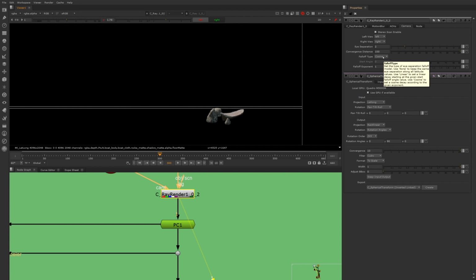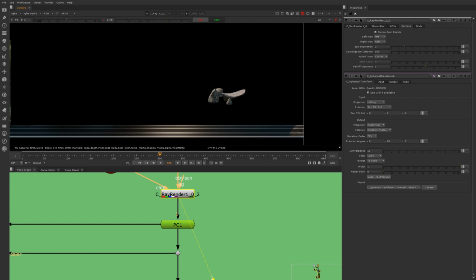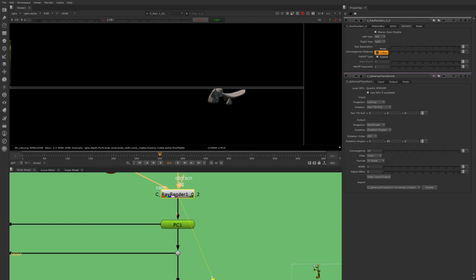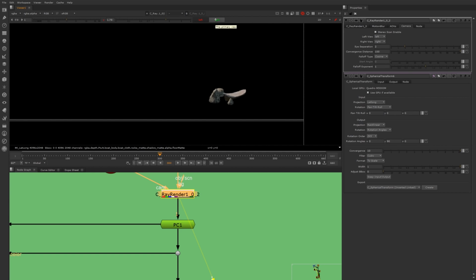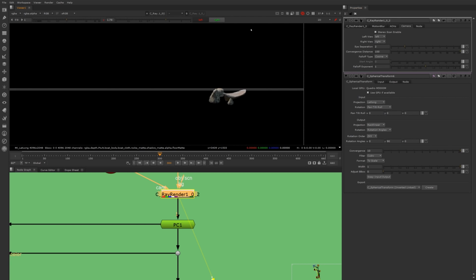And then I have one final set of options here, which is my falloff type. This controls the falloff of my stereo as it approaches the poles, or the nadirs. With stereo in VR, I want to have that flatten out as it reaches the poles of my sphere, because otherwise I'm going to get very, very weird results as it crosses over. So basically I want those eyes getting closer and closer together as they reach the poles. By setting this falloff type to none, that means there's not going to be any falloff. I can set it to linear, and then it's going to be a very linear falloff ramp. Or I can set it to cosine and use this exponent to control it, and it will be a very smooth falloff as it approaches the poles.